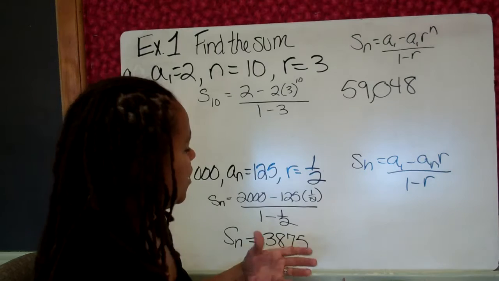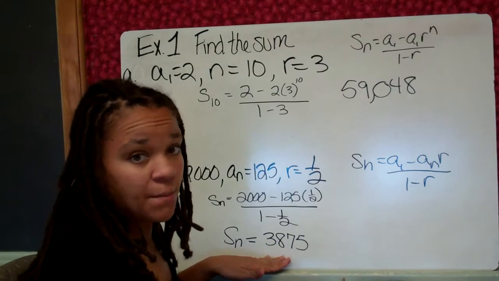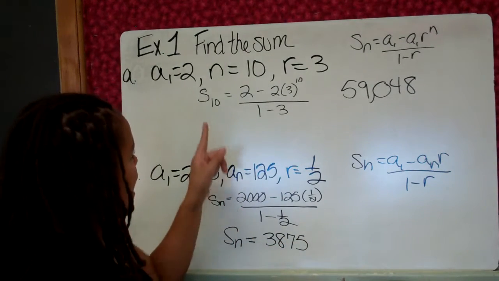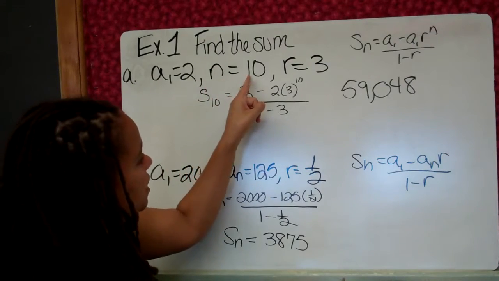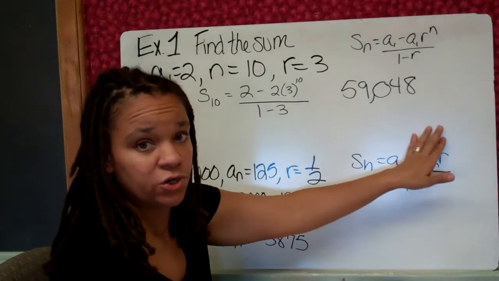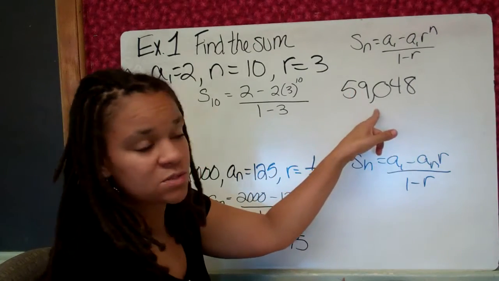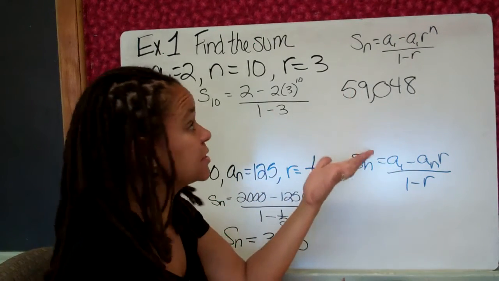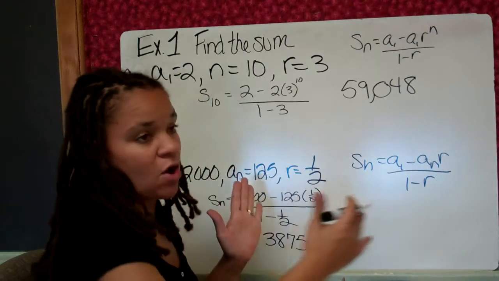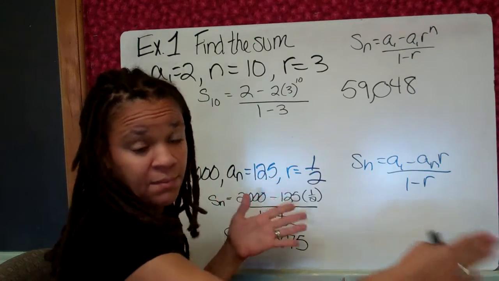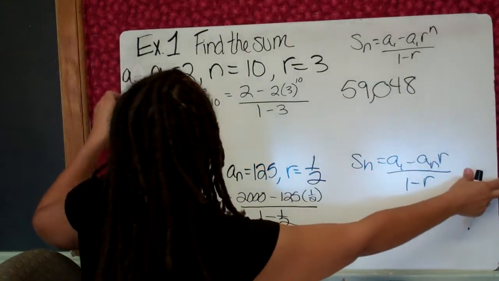So what we're really doing here is just adding up all the terms. If you look at this one, there are 10 terms. If I were to write out all 10 terms and then take this one plus this one plus this one plus this one plus this one plus this one, this is what you would get. That's all the sum, the series, is: you're just adding all the terms up. Normally we just write them out and look at them. Now you want to add every single term up.